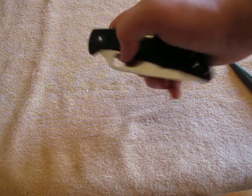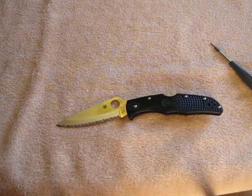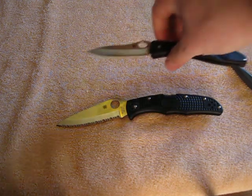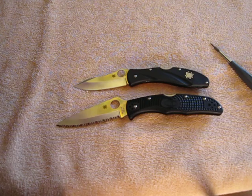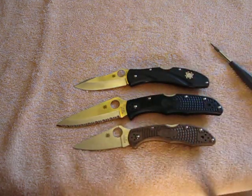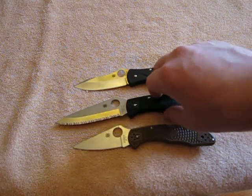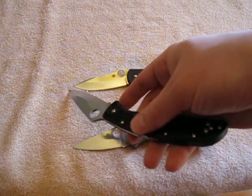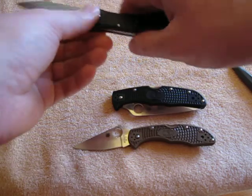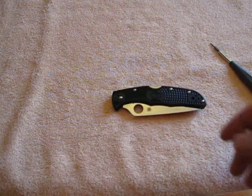But anyways, great blade, guys. I appreciate you watching. We'll do a quick, even though you should know the size by now, size comparison. I had these a little while ago, but a lot of you guys had them before I did and made videos on it. So if you're looking to get an Endura, I'd highly recommend it. It's great. There's a couple of other guys out there that swear by them. That's their favorite models, as far as EDC blades and stuff like that. And I'm right there with them.